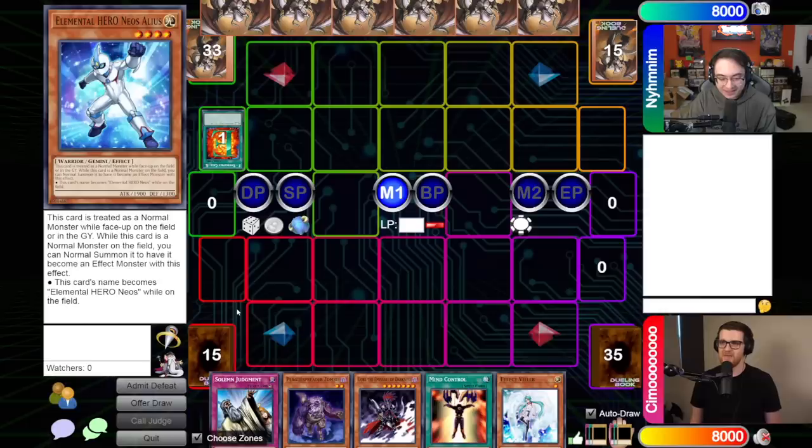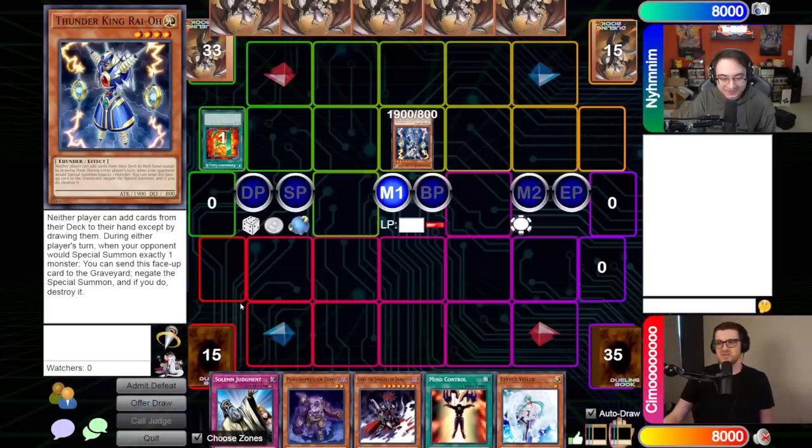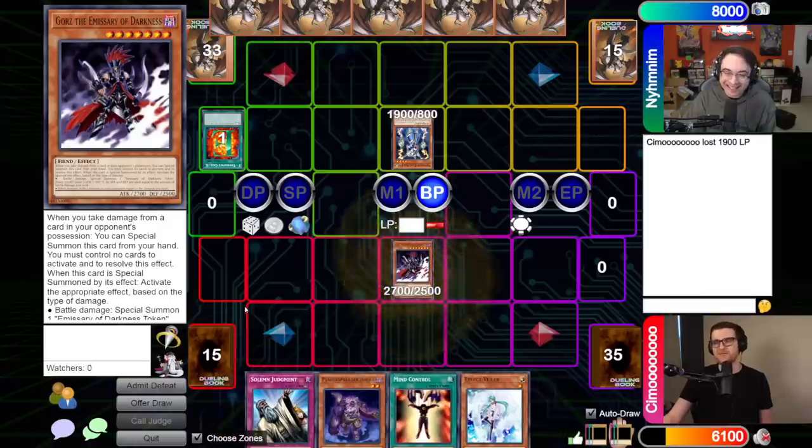It's probably because you already have him in the hand, I imagine. I might. Maybe I do. I'm going to summon a pretty good summon to me, the Thunder King Rai-Oh. That is also a good summon. That's true. I will go to the battle phase. 19. I'll take 19. You know what's also a good summon? Gorz, the Emissary of Darkness.